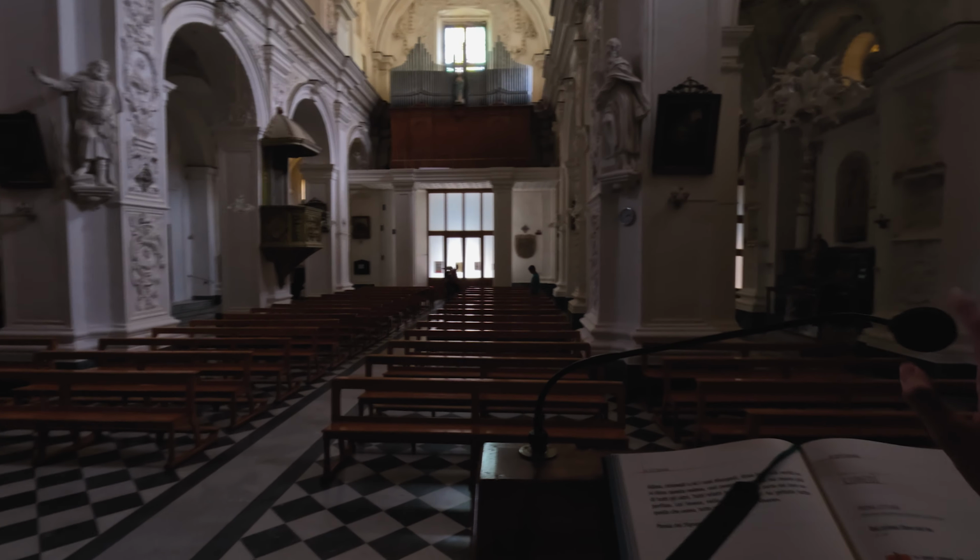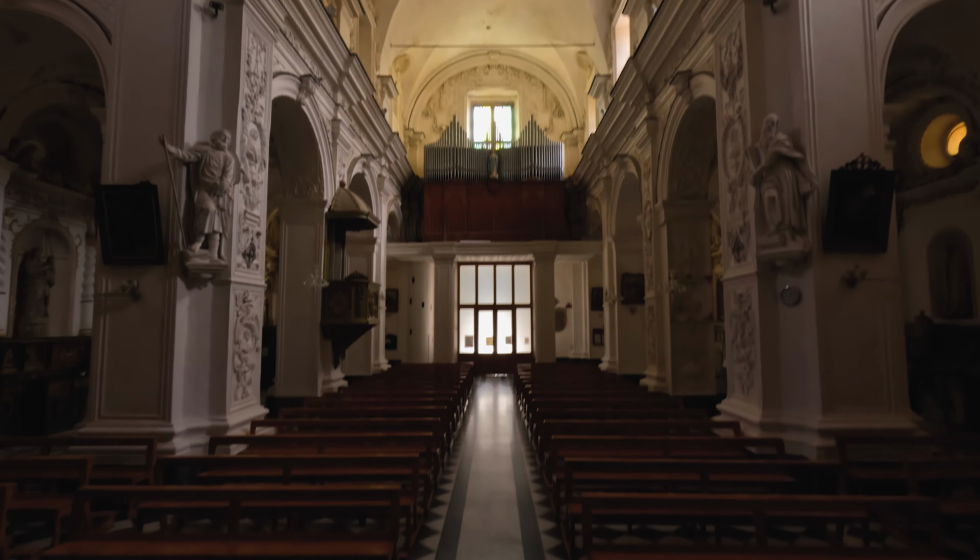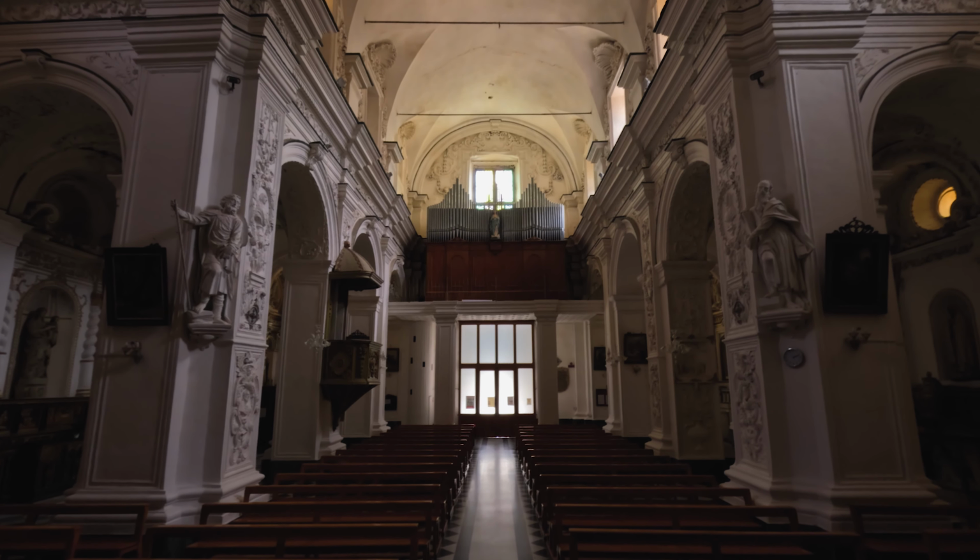Very well decorated, this church. Let's have a look down here. High roof as well in the middle, very high. Wonder if these are actual paintings, like painted by hand or not. If they are, they're very good. We're going to have a little speak on that if it were working, but it's not. I don't know where you can see it, 'cause it's a bit in the dark, but really cool. Really impressive painting on the roof. That's a decent sized organ up there. I'm sure that belts out some right tunes.